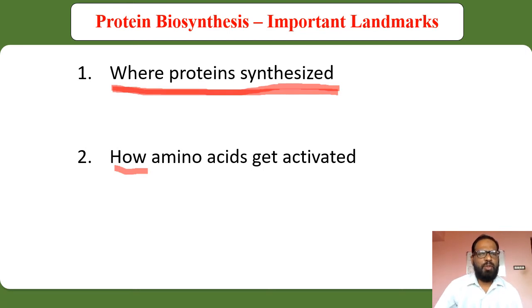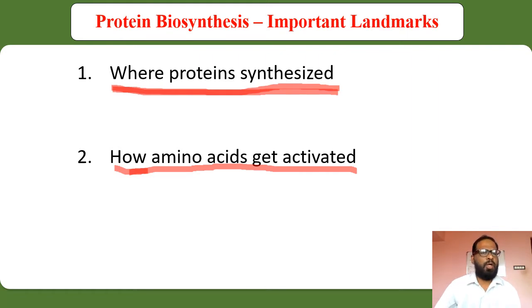By this question, the scientists were able to identify that the amino acids get charged, or activated, by means of an enzyme. They had not identified that enzyme at that time, but said that it is an enzyme responsible for attaching the amino acid to the tRNA. The tRNA is one of the most important molecules responsible for the incorporation of the amino acid into protein molecules. And in order to do that, the amino acid should get activated.